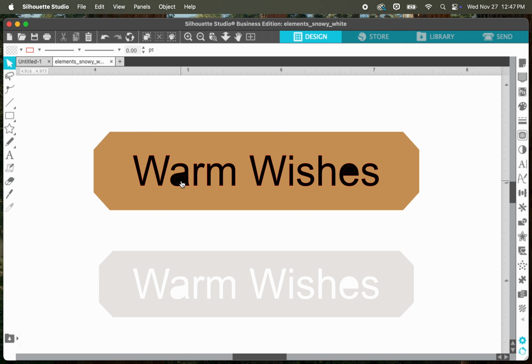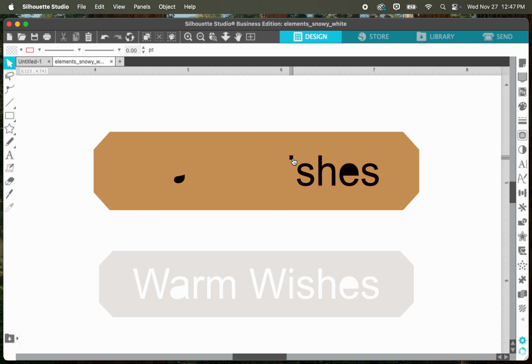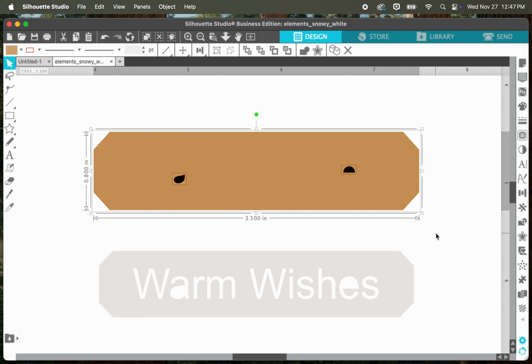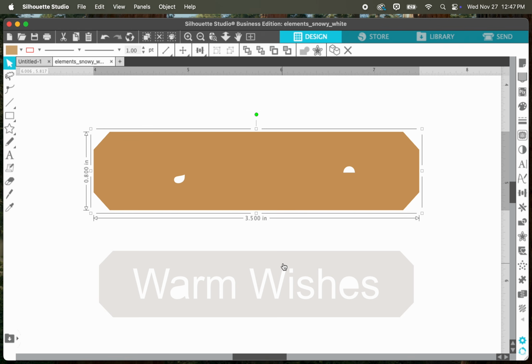This time we're going to remove the outside of the letters and we're going to keep the inside of the letters. So all you have to do is click on each letter and click delete. You see we want that one to remain, which is great. Remove the R, the M, the W, both parts of the I, the S, the H, the outside of the E, and the S. Okay? And now we can go ahead and draw a rectangle around that shape and those elements. Right click and make a compound path.